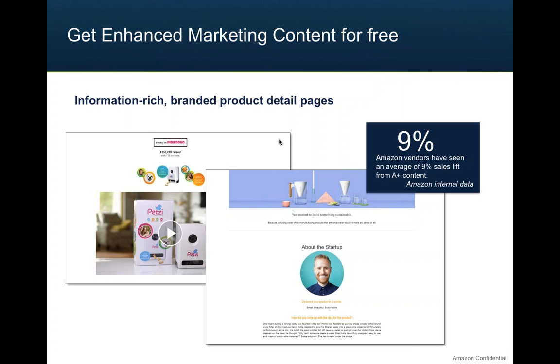What you're seeing on the screen right now, to have that high definition video, you get to do high resolution images of your products. You as the vendor get to explain what your product does and really control your brand and control the conversation about that brand or the content that people are seeing about that. We have templates built directly into the Vendor Express platform. So as you're going through and setting up your products within Vendor Express, this is the spot where you'd receive your POs and have all of your conversations with Amazon. You're able to build out this content and update this content as you see fit. You get to control your brand, and then it also helps with the sales lift that we're seeing out here so far.